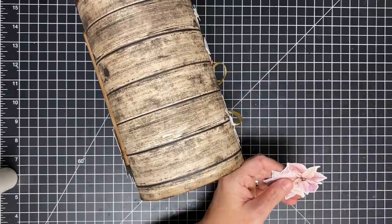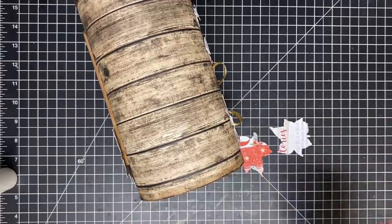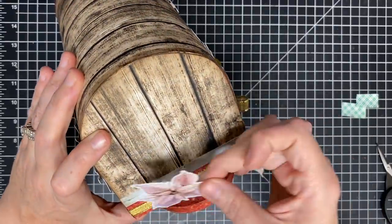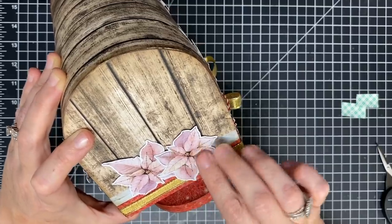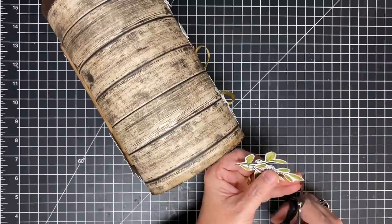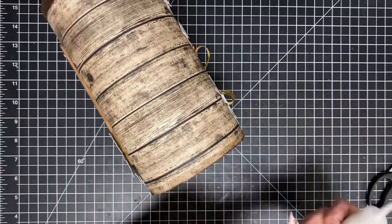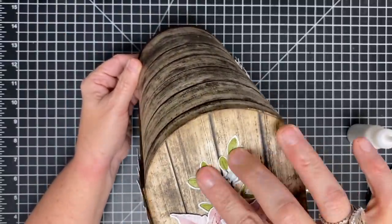You know how I tell you all the time to use your least favorite things on the bottom and the back. These little guys right here aren't really my style — I don't really love them as much. I think they're going to go to the back and be pretty back there, just in case somebody picks it up and looks all the way around. I don't really need to use my favorite pieces back here. I can lift it up like this and put one here, then nestle another one beside it. I remember that little piece of mistletoe — I fussy cut around it and this is going to be what I use for some foliage on the back. There we go.